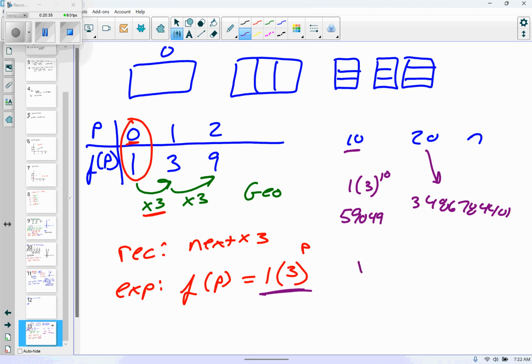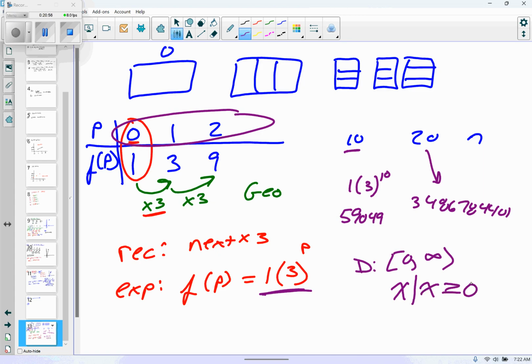The domain of this function, remember we're looking at this top thing, is going to go from 0 to infinite cuts. Of course, we can't, it's going to get too thin. And then we could also say that x such that x is greater than or equal to 0, something like that. As far as the range goes, would it make sense to do 5.2 cuts?